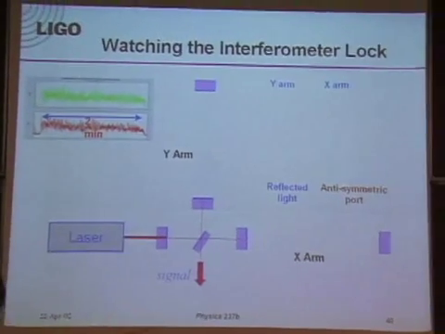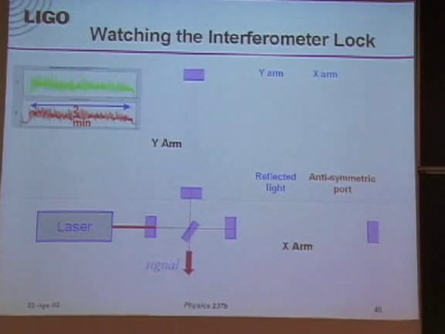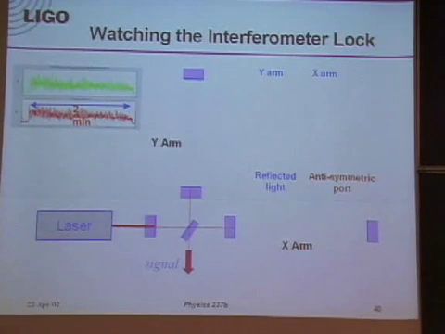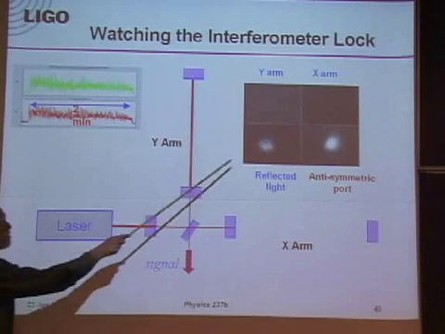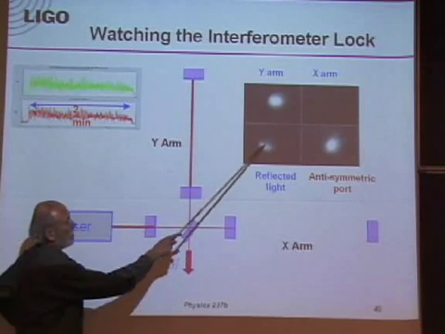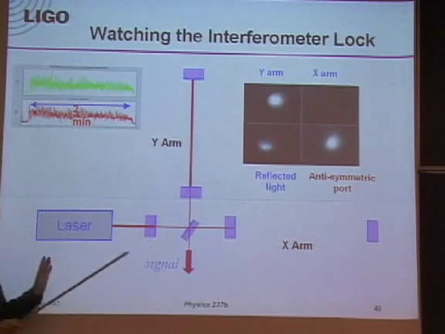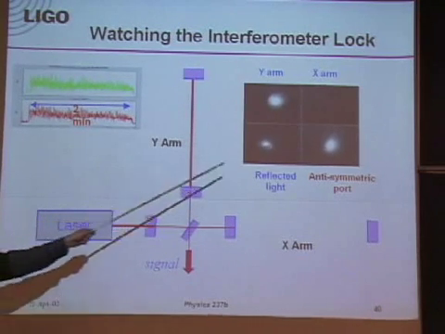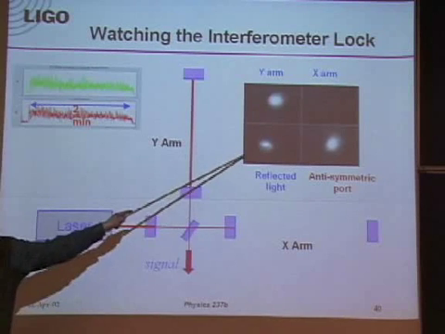So what I'm going to show you is one of our first, what at that time was a long lock, because it shows you the other controls you have to use, using those cameras. So this locked for a couple minutes. Well, first I do one arm. So this is these two images. And notice the waving around. I'll talk about that in a minute. And then this one arm is locked. So we are able quickly to do one arm locking. This waving around is really the fact that at that time we didn't have stabilization in yaw and pitch. And so these are actually the mirrors moving around.